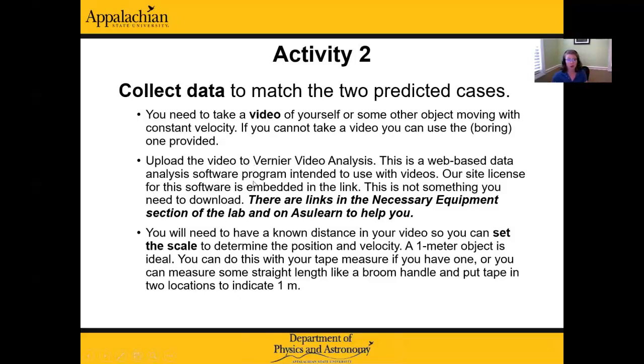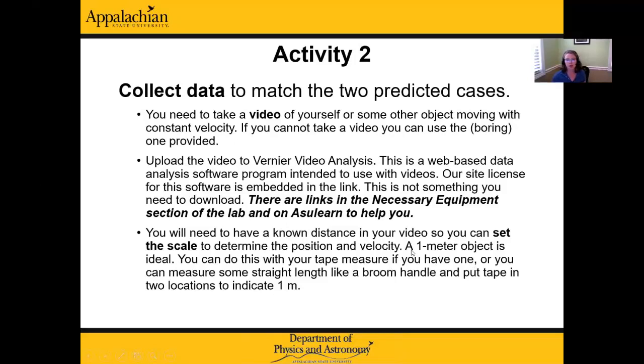I'm going to walk you through that in just a second, but I want to say that you're going to need to have a known distance in your video so you can set a scale. Okay, you're going to be walking to the right, right? In plotting position versus time, you're going to need to specify how much 1 meter is so you can have some way to say I've moved 2 meters in 5 seconds or whatever. I guess that's a little fast, but you know what I mean.